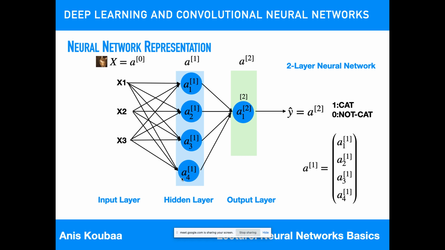Yes, from one image. X1, X2, X3 are the pixels. Here we consider only one image in the input. We will later generalize to multiple images. And we use a hidden layer or multiple hidden layers in order to increase the number of features that we can extract. Of course, this is beneficial when we have complex data that contains a lot of features.